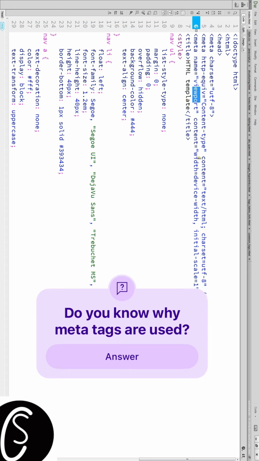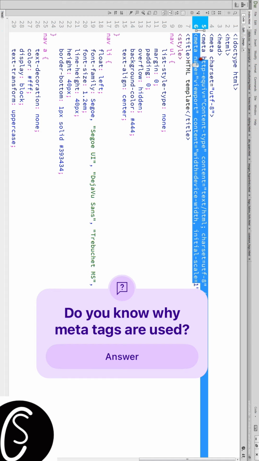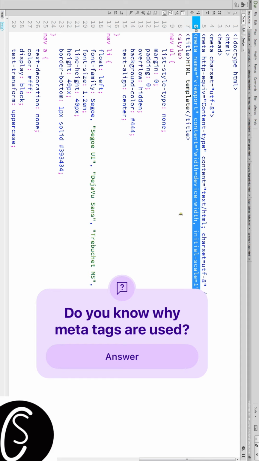Over here we've got what's called viewport. So this allows that content to be more mobile friendly. What it's doing, it's taking the device width and it's doing the initial scale to 1. So in order to have content resized for mobile devices and smaller screens, you need to include this viewport within your meta up here at the top.